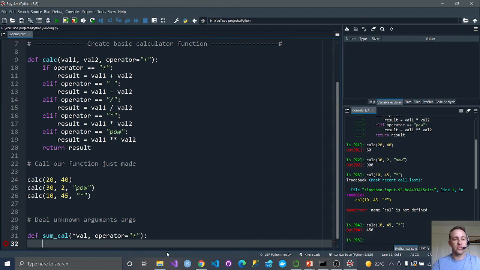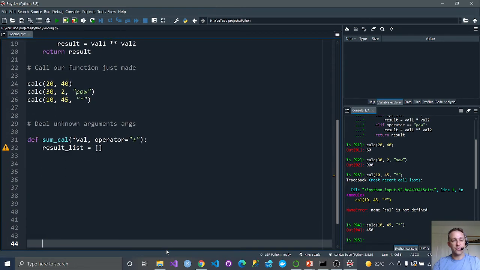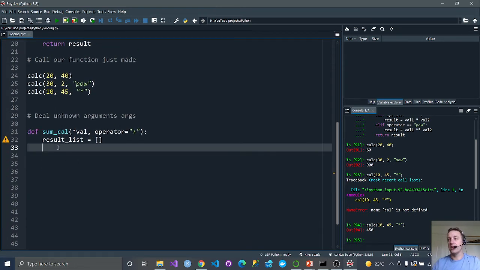So we're going to store these in a list. So result list. Let's just get some more space on the screen back. So we've got result list. Now what we're going to do is go for each argument that we pass into that function in our vals, so our args that we're going to pass are unknown arguments.